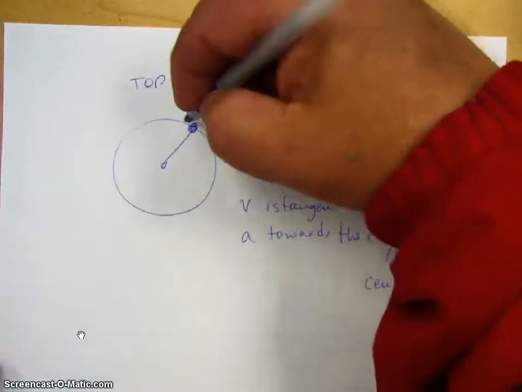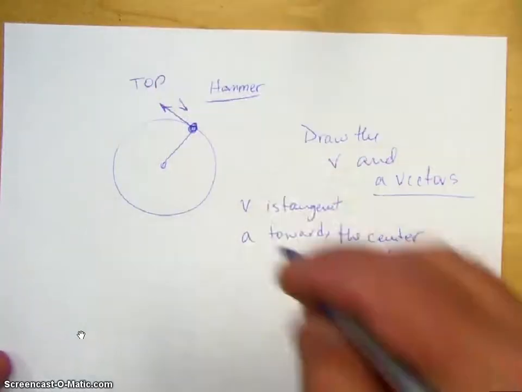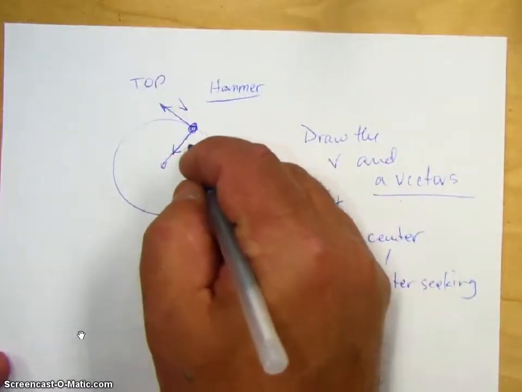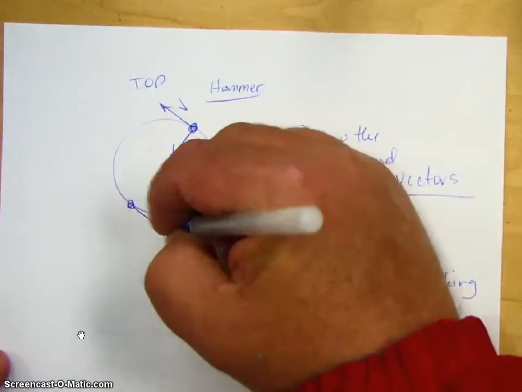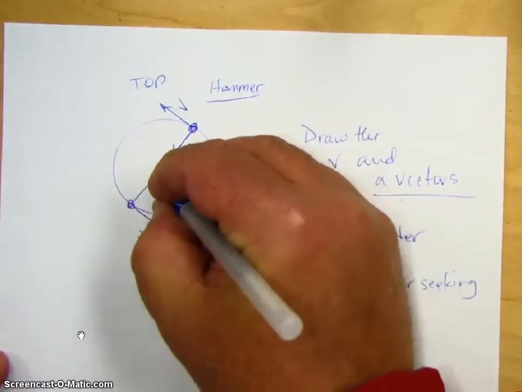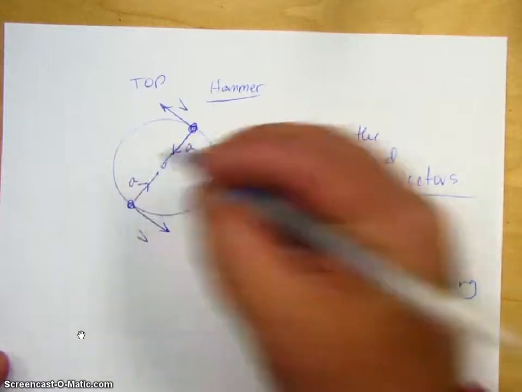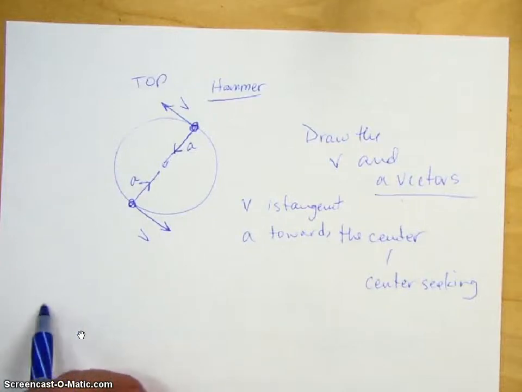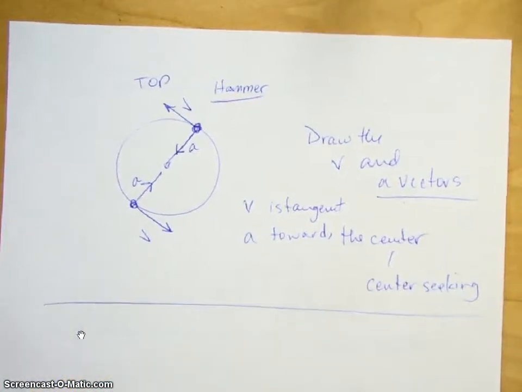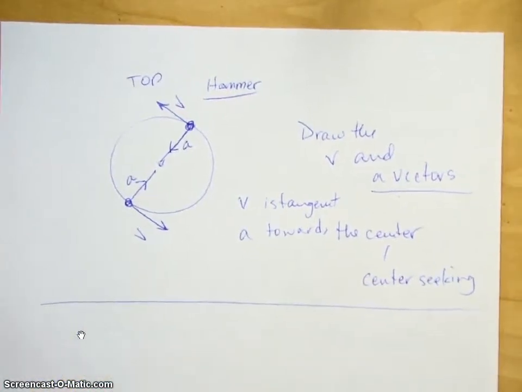So therefore the velocity vector would be right there. The acceleration vector would be right there. If I do it at this point over here, the velocity is there. The acceleration is towards the center. The acceleration is always going to be towards the center. So you need to understand direction with it. And we'll play with the numbers a little more when we talk about centripetal force, which will be the next unit. And then we'll look at how we can apply that to the real world.